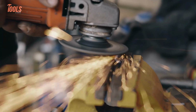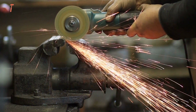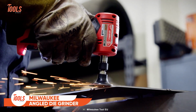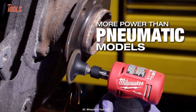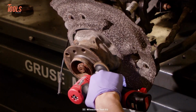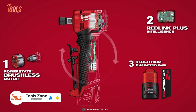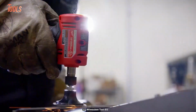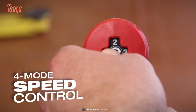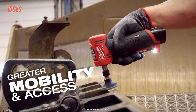Often, we see professionals hesitant to use a cordless right-angle die grinder for commercial metalworking jobs. But once you see this Milwaukee angle die grinder in action, you'll be relying on it even for the toughest tasks. This tool is designed with professional service mechanics in mind, delivering the performance and compact size you demand. With a 0.3 horsepower motor output and PowerState brushless motor technology, this grinder is ideal for all the grinding, cutting, and shaping jobs. Thanks to the 4-mode speed control dial, you can easily adjust the speed to the perfect max RPM for safer operation.